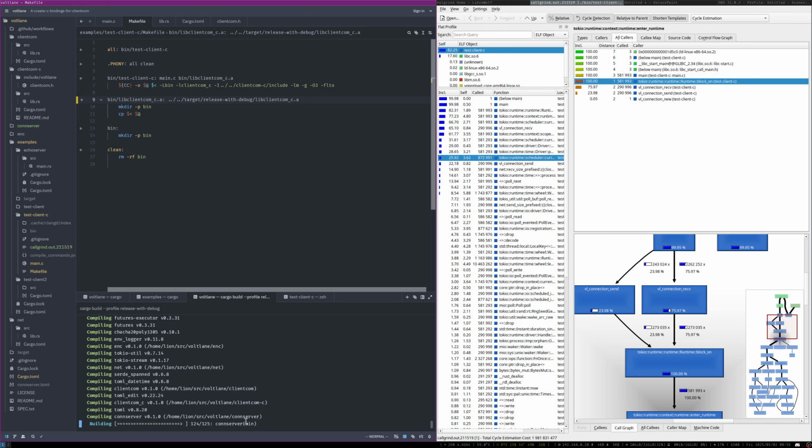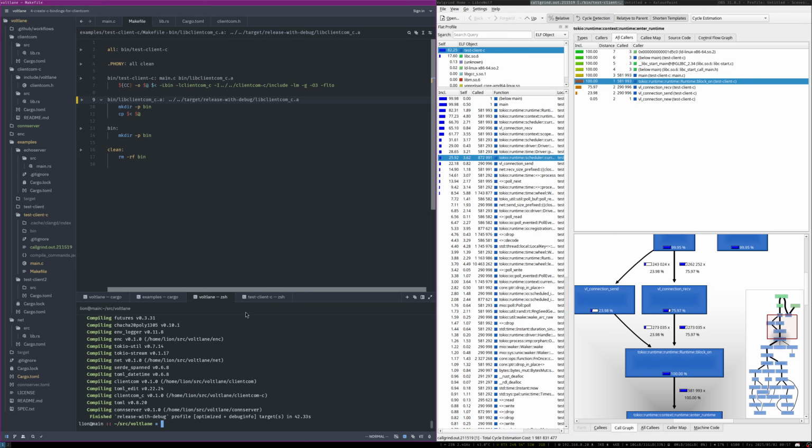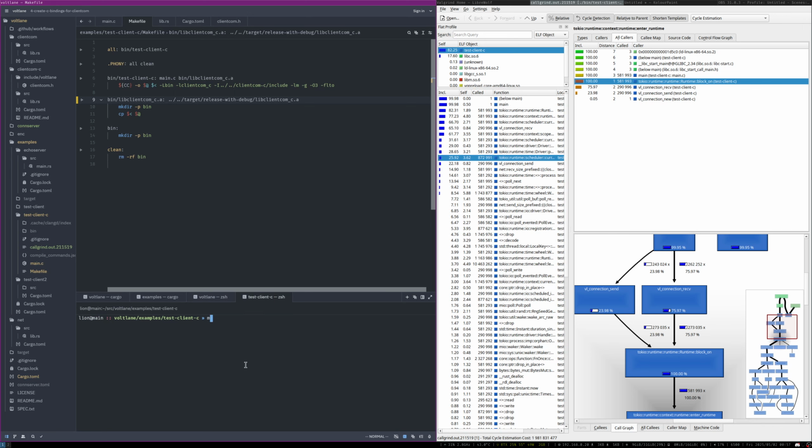And it's taking a long time because it's doing link time optimization. We essentially want to squeeze as much as we can out of Voltlane right now to make sure that we don't pessimize by accidentally not turning on some sort of optimization option, right? Okay, so now if we do make, should copy that over, and it does copy that over. And so now let's try calling that again. So first let's just try this again. Okay, we did actually get a little bit of a performance boost there, but that's probably just random.